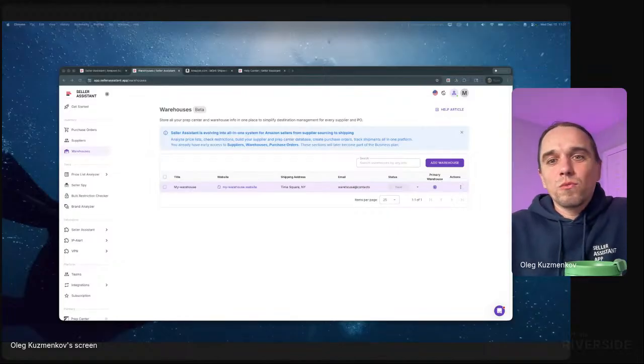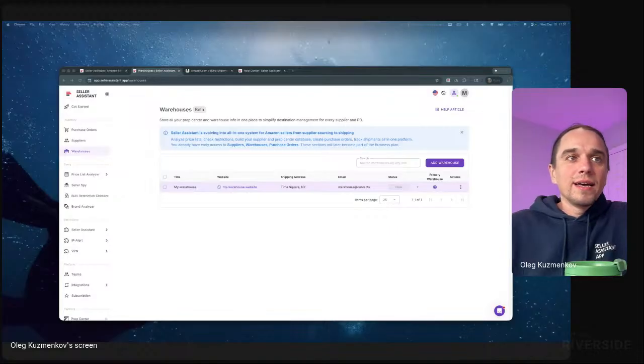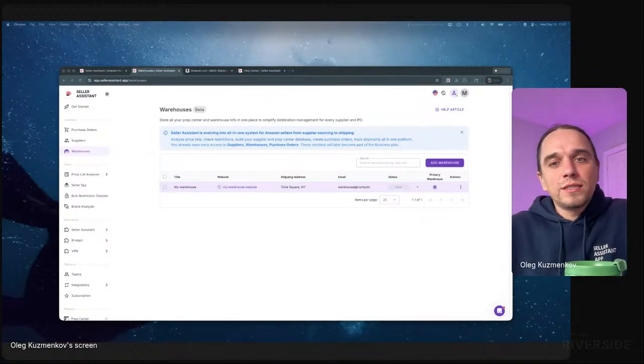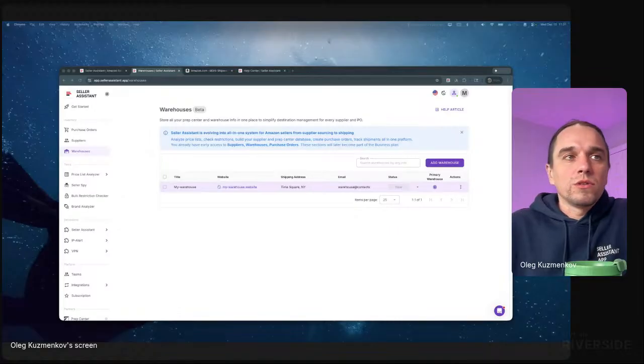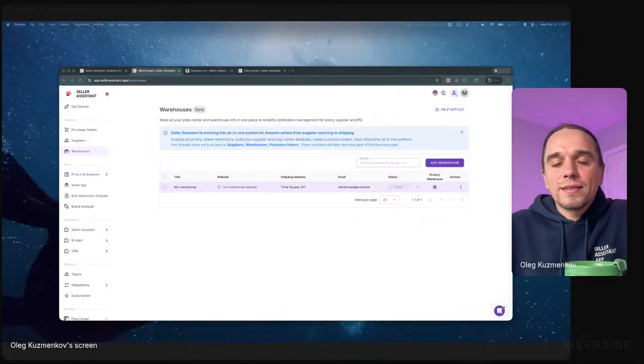And I'll explain why, because the data we use to analyze products costs us some money. Amazon data is free from Amazon, but we buy this data from Keepa. You know this service. We buy this data from Keepa and build on top of it, like the price list analyzer. But some data comes from Amazon, and Amazon is going to charge us in March.